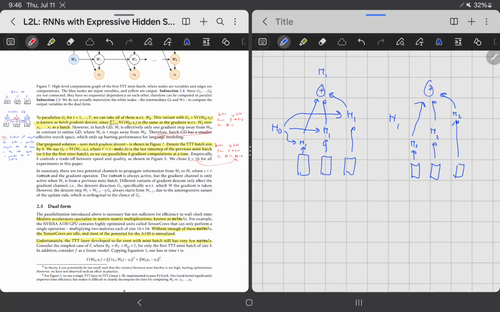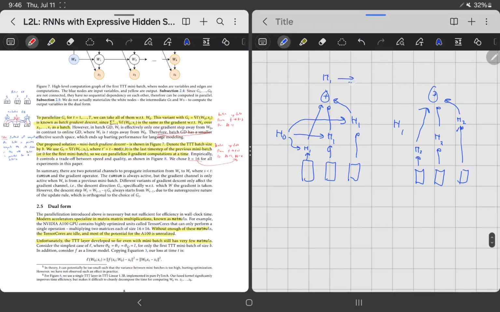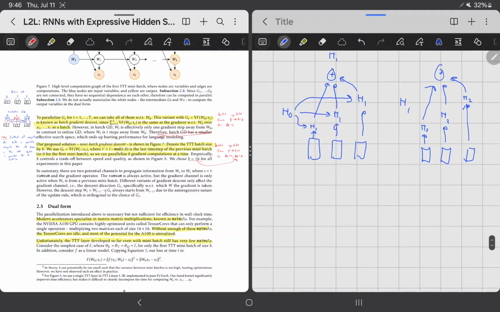Now there's a problem with this, and this is that we process more tokens, but you're effectively just doing a one-step update at a time. Like, this to us looks like multiple steps. Like, you're doing 3 update steps at a time, but you're actually pretty much doing 1 because this is a batch. It's not 3 sequential steps.